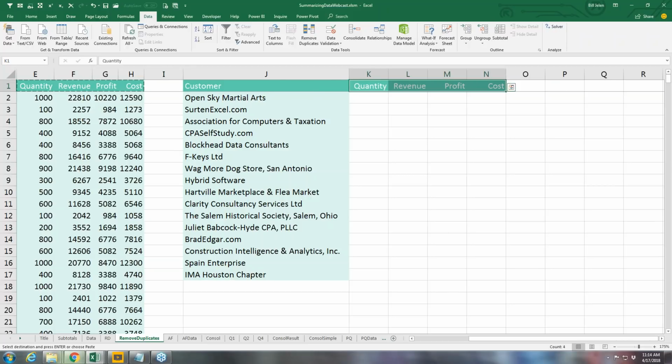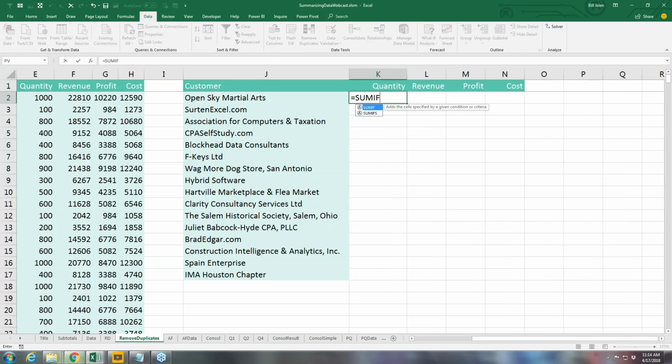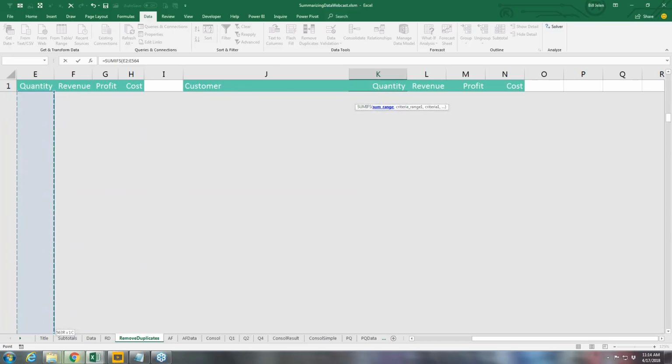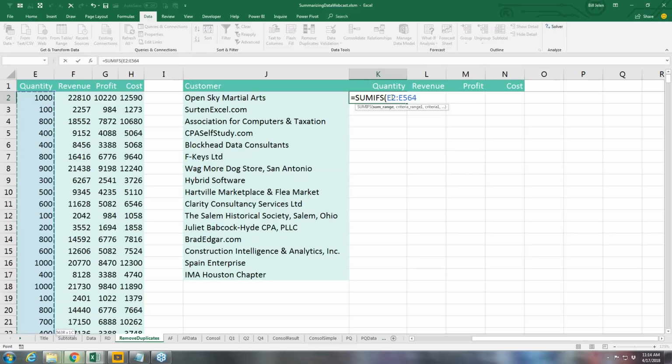And actually, here we are in 2018. Yeah, it's time, I guess, to switch over to the SUMIFS, the plural version. So what we're going to do is specify the numbers we want to sum up. That's all of the quantity fields over here, E2 to E564, and I want to lock that down to rows 2 to row 564, but I want to leave the E free to move, so I press F4 once.